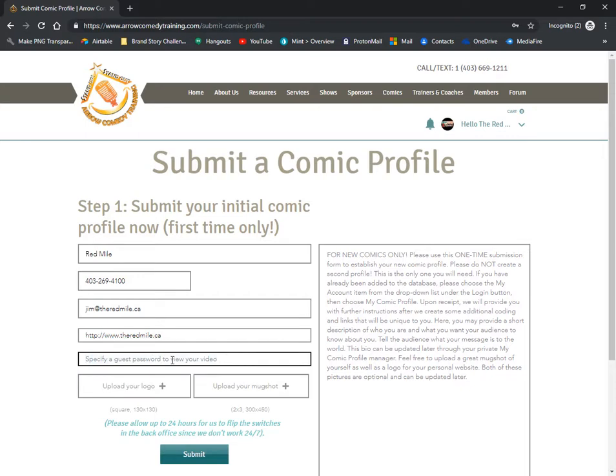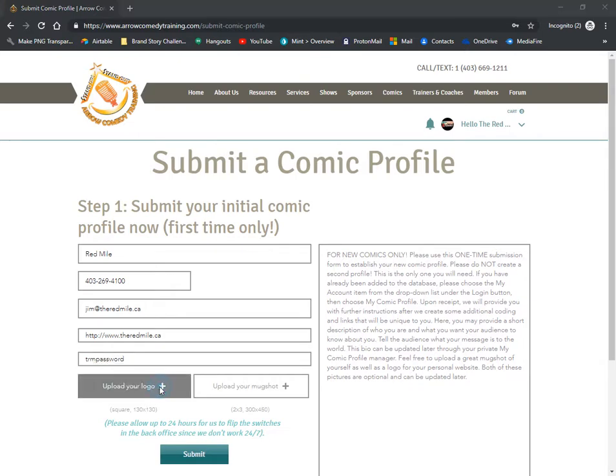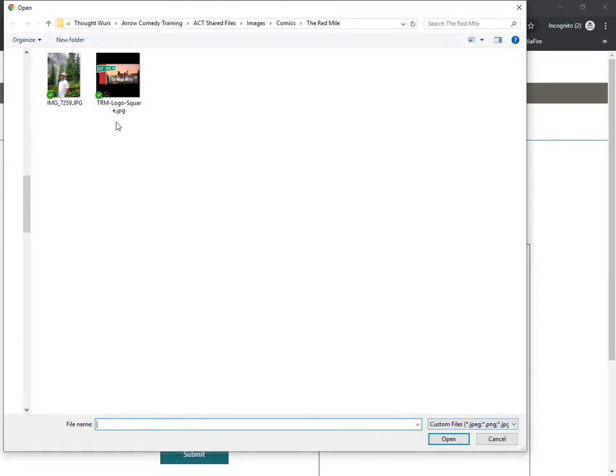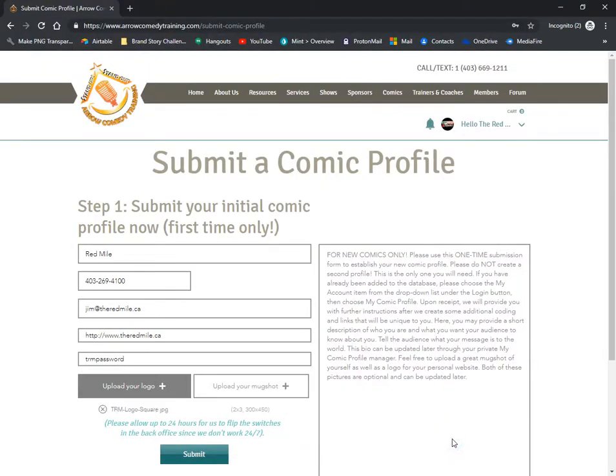You can specify a password that will be required for your guests to view and download your video once you've had it created. So we will do that. We'll just put in a password here. I have an option as well to upload a logo, so I'm going to go ahead and select that, and you'll navigate through your hard drive looking for the image that you wish. In this case I have a square logo. You should try to use a square logo in this case.